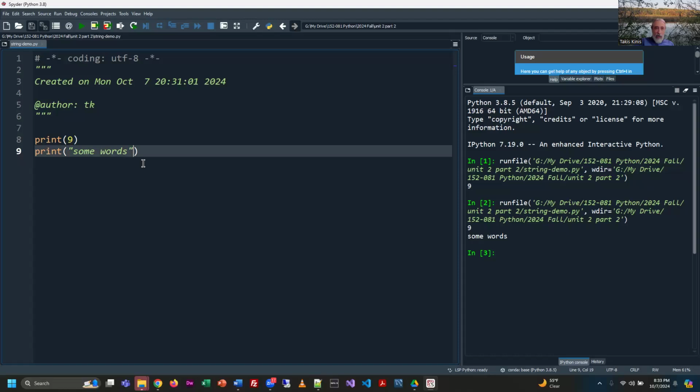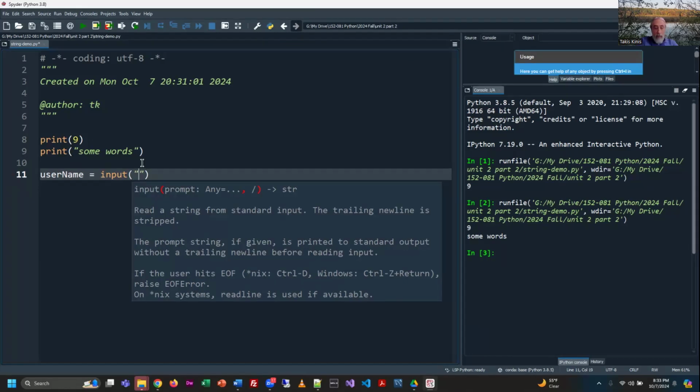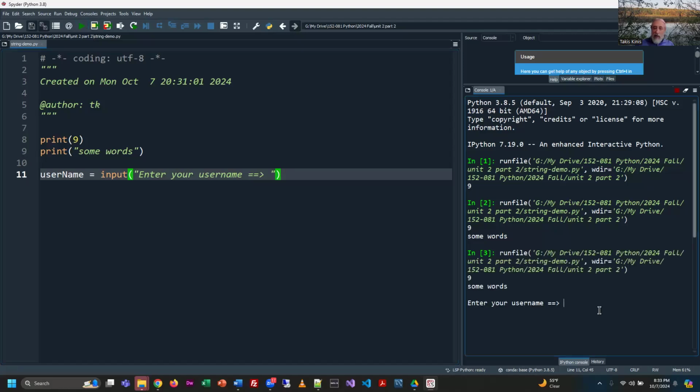Another thing we learned how to do is use input statements to capture information from the user. So for example, if I come up with a variable called username, and then do an input statement prompting the user to enter your username, and I might come up with a fancy looking prompt or whatever, and then I run that, I can type in whatever I want and it'll get captured.